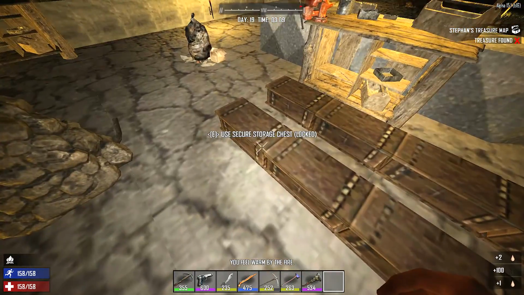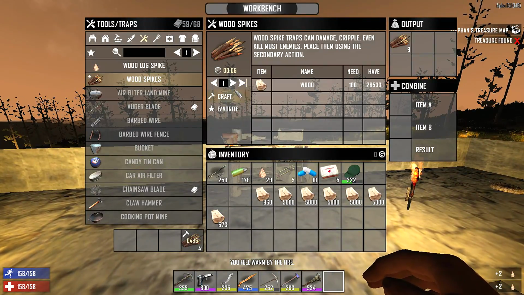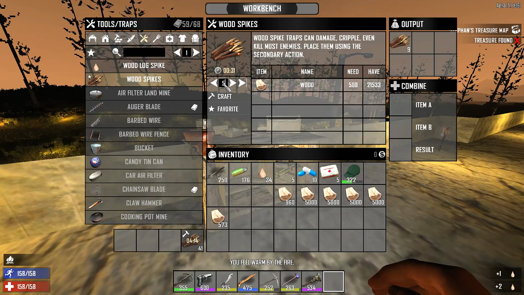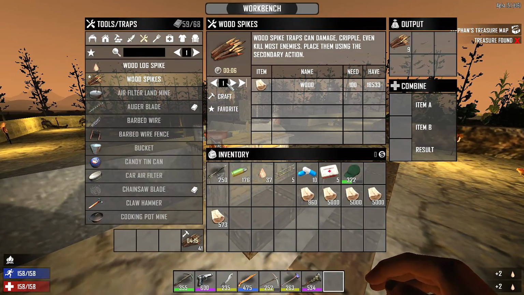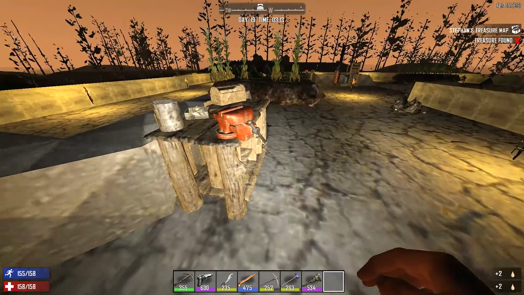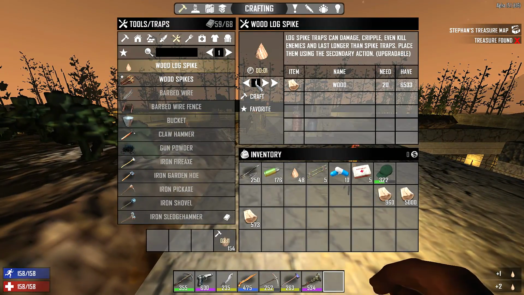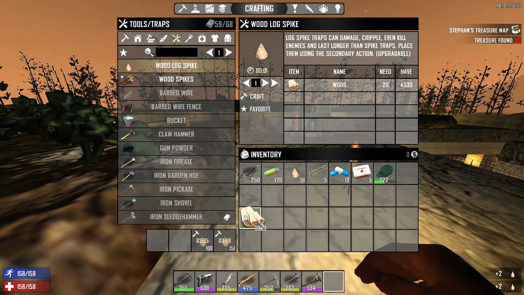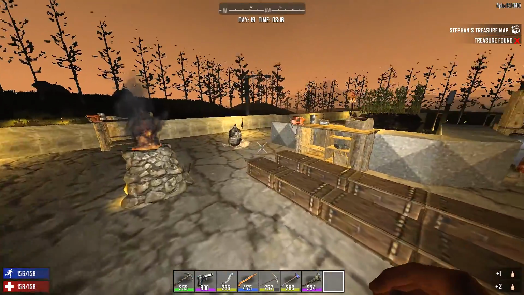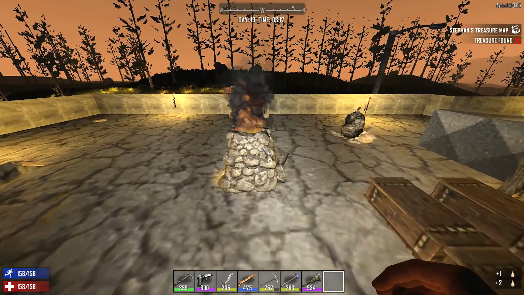Rebar frames. I'll set up the rebar frames later. For now, I just want to get these guys started on making these wooden log spikes. Okay, so those are getting done.